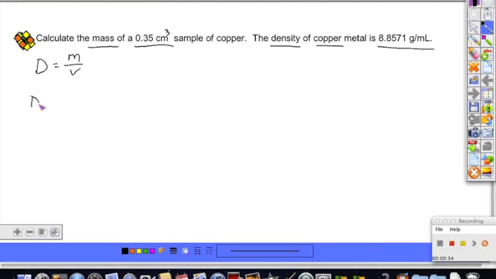We do know the density, and that is given to us in the problem here. So we're going to write that down as one of our known factors. And we're also given the volume of the sample. And we know that because cubic centimeters is the same as milliliters. Don't forget, one milliliter equals one cubic centimeter.